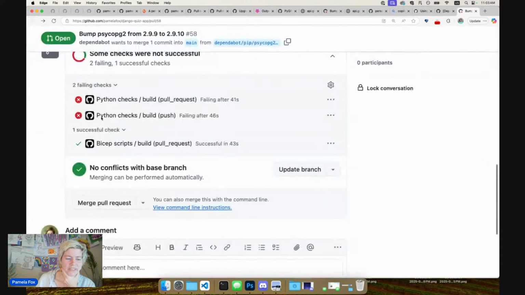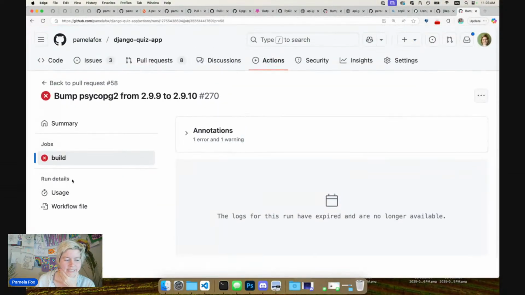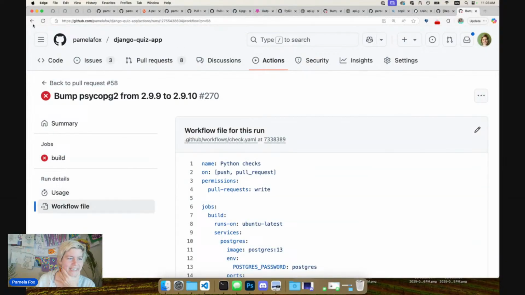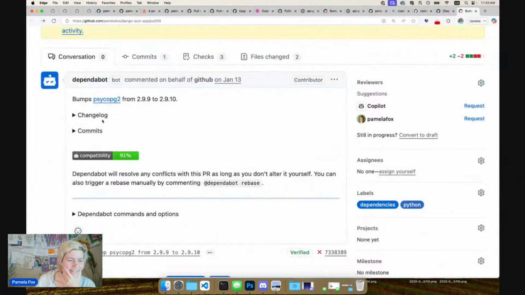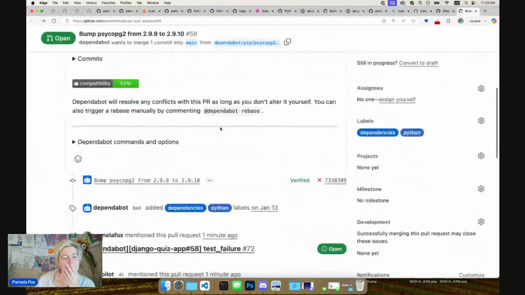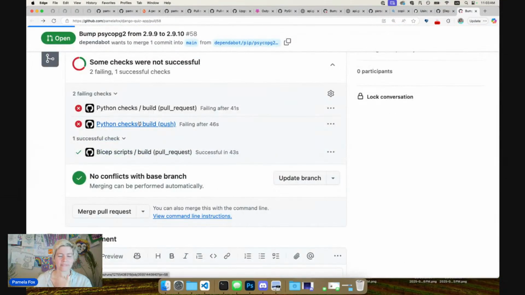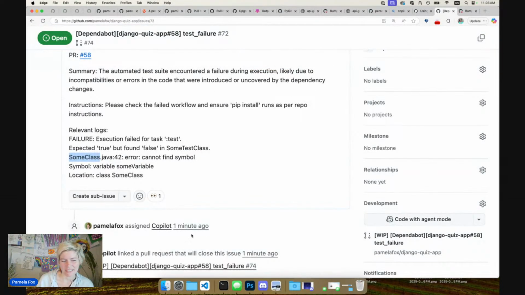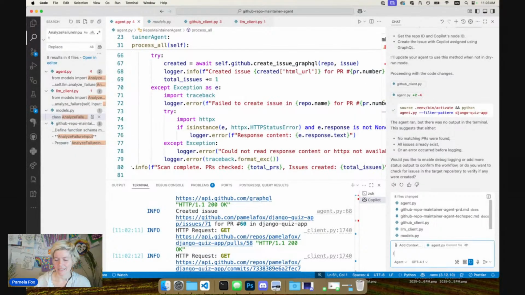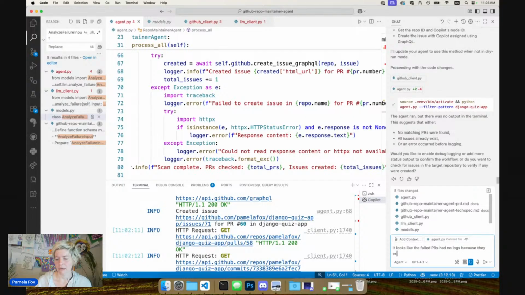Oh, the logs for this run have expired. Oh my gosh. So how did it even know? It didn't know. Okay. All right. That's a little sketchy. So I feel like it hallucinated it. Okay, I'm gonna say, okay, it looks like the failed PRs had no logs because they expired.